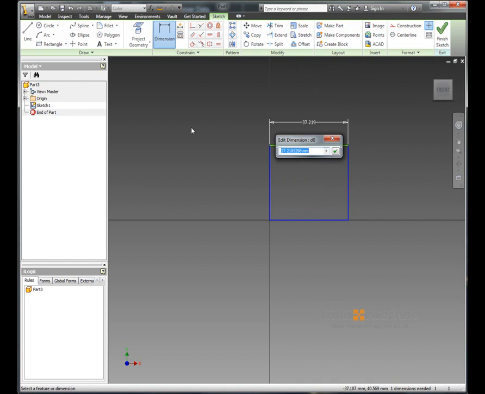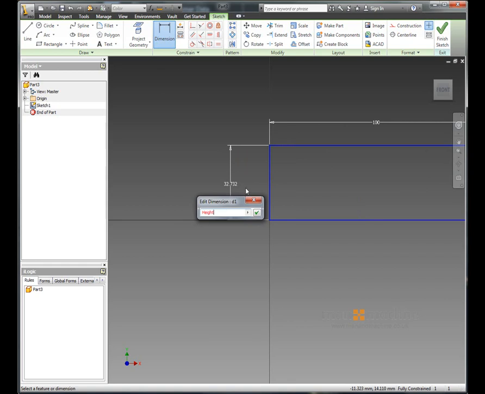So to make this easier, once I'm inside iLogic, I'm just going to type width equals and then my dimension. So what this does, essentially, this is the value of the dimension, so 100 millimeters, and then this section here is specifying what you want the dimension to be called. So it's going to create me a dimension with the name of width with the value of 100. I'm going to do exactly the same thing on the side, but for height.